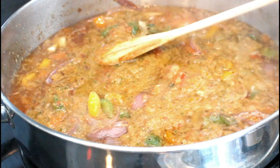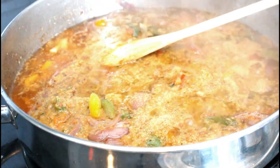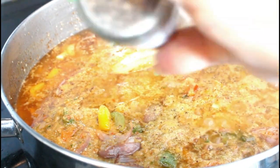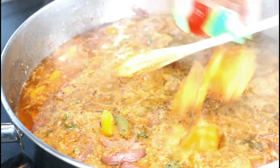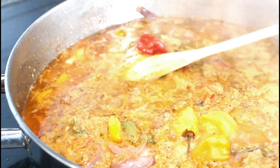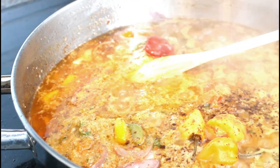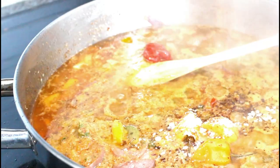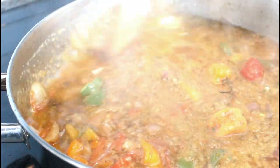I'm going to put a little bit of all-purpose seasoning — you can season to taste. I'm going to put some black pepper. I have four habanero peppers that I'm going to drop in there, a little bit of allspice seasoning, and some garlic powder. I'm going to let that fry a little bit before I add my cod fish.